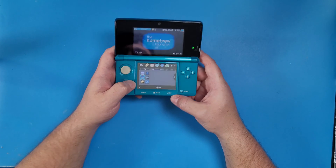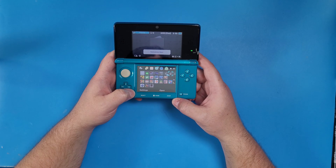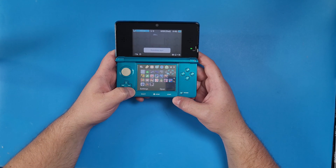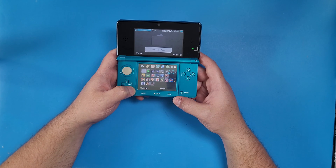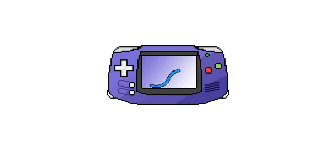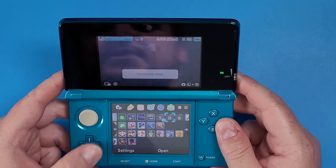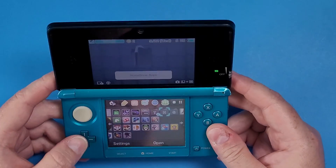What's going on DMG clan! Today I'm going to show you how to get rid of the hack on your Nintendo 3DS. The same method goes for the Nintendo 2DS XL, 3DS XL, and any other 3DS variant. As long as you have your backup of your NAND, let's level up our hacking knowledge. Today I'm going to show you guys how to unhack or remove your hack for your Nintendo 3DS.